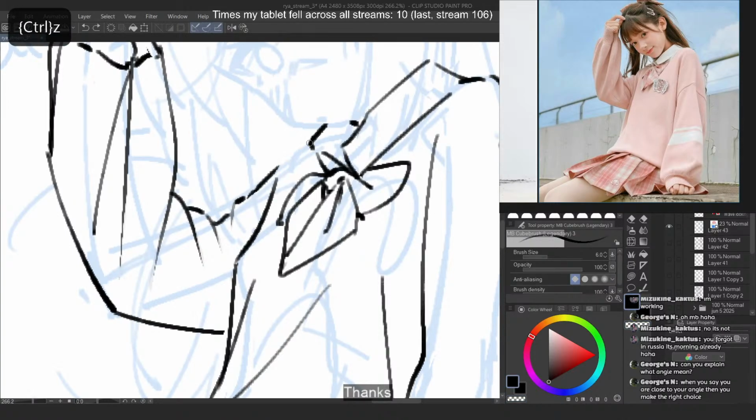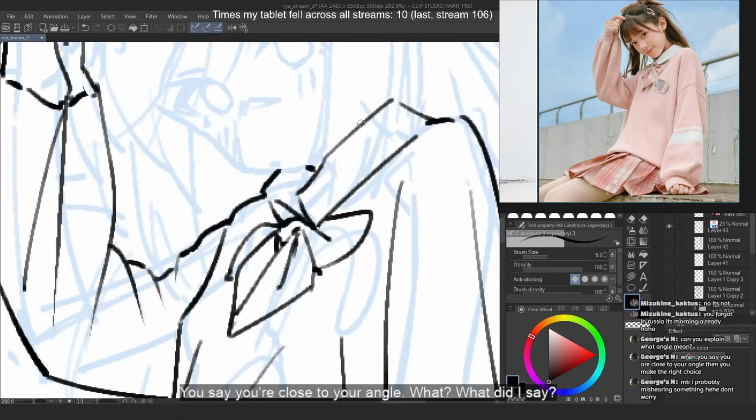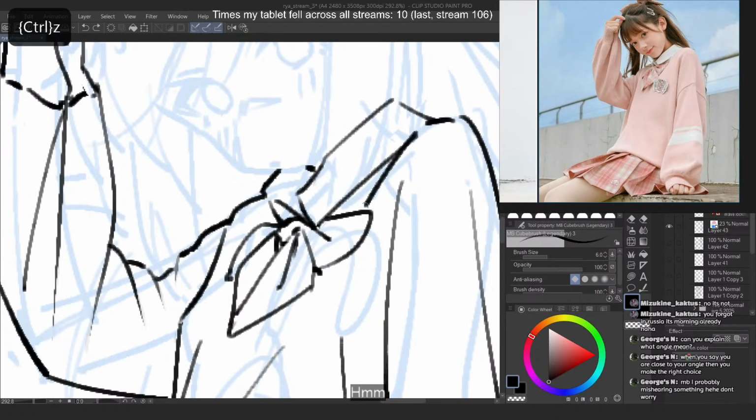Close to my angle. I can't remember what I said exactly. When you say you're close to your angle, what did I say? Anyways, but yeah.